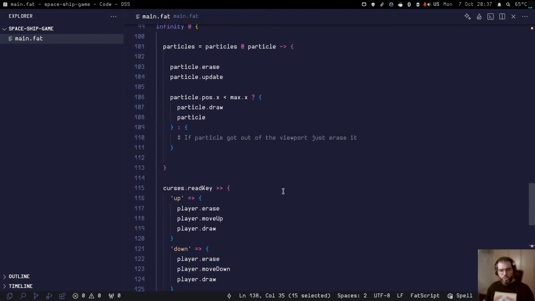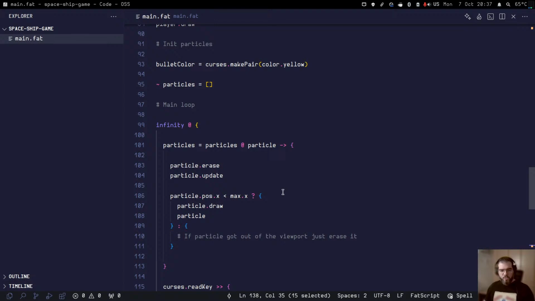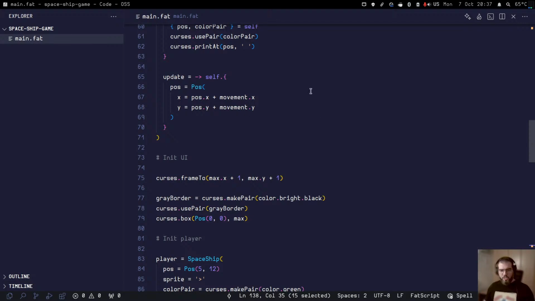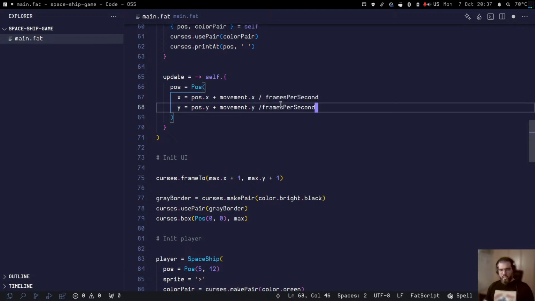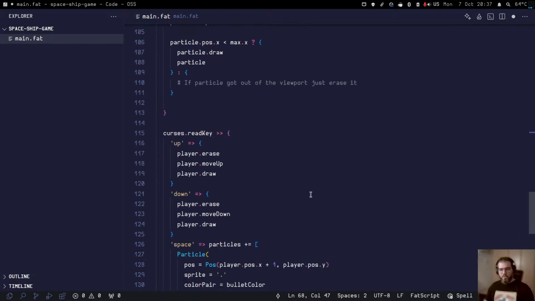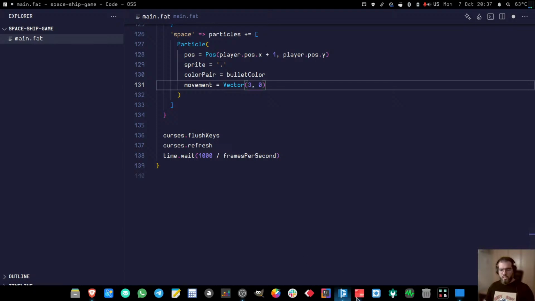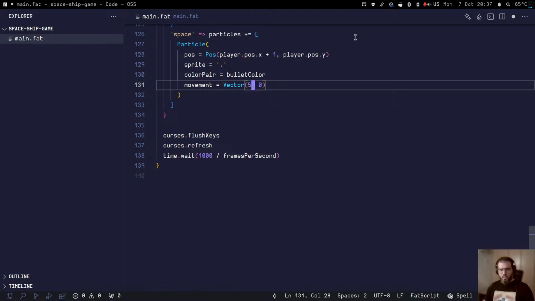Actually, one thing I should do, so that this actually works and I can change the frame rate, is I need to divide the movement by frames per second. So we have to think of it, how many pixels do we want to move per second? I think 1 is too little, so I'm gonna just say, okay, 3, and it's gonna do its thing to actually move it smoothly through the screen. 3 maybe too little. 5, let's put 5.